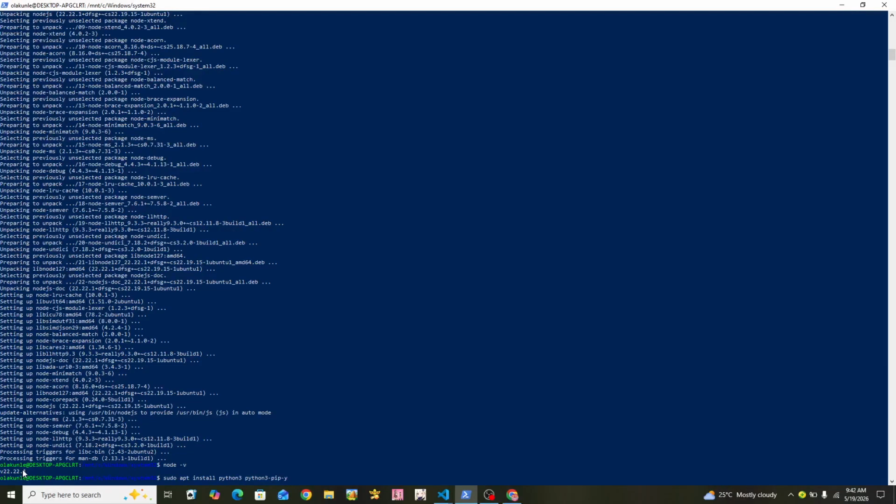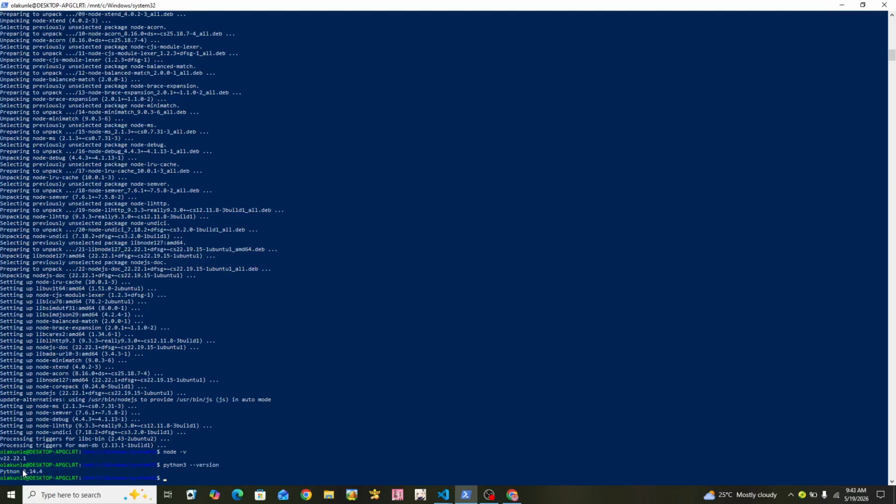So when you finish installation of Python, this is the command you use. Then you press enter, you let it finish installation. So when you finish the installation, you now check the Python version by typing python 3 flag version. So if you check now, we will see that we have Python on this system already. So you can see on the system we have Python 3.14.4. So that's why I'm now installing.